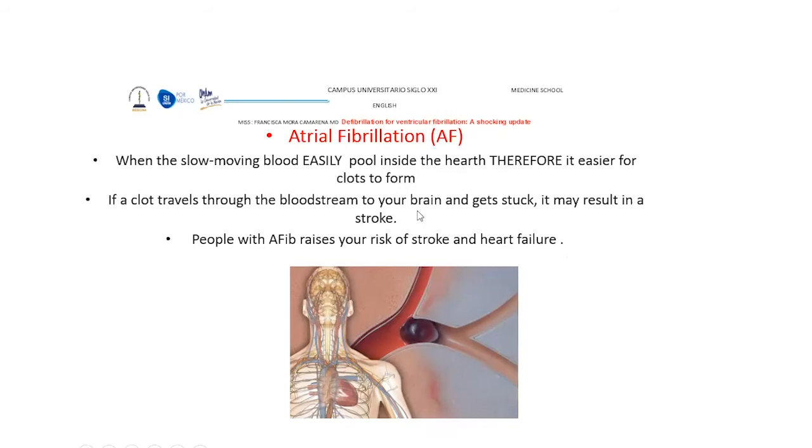The risk with atrial fibrillation is that the blood will be moving very slowly, so it may pool inside the heart. And of course, if the blood is standing still, then we have a higher risk of forming blood clots. If those blood clots go up into the bloodstream to the brain and get stuck, then it may result in stroke.